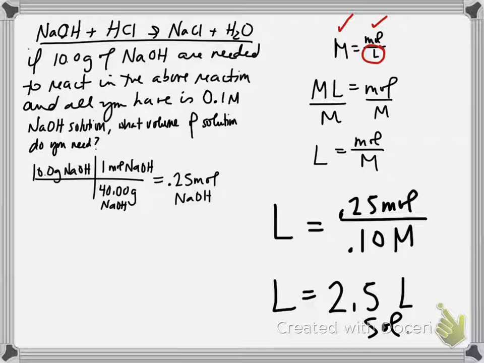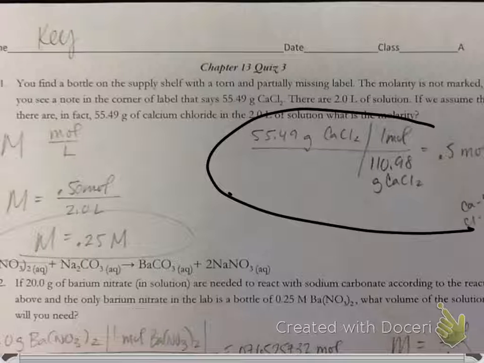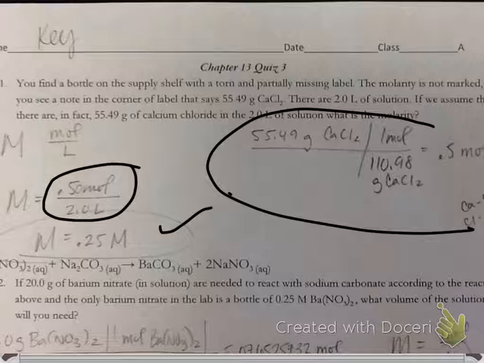Questions? Okay, so results for the quiz. These were all two-parters. In all of them, you had to do both just the straight molarity equation, 3-part algebra, and solve for it, and you had to do a small factor label. So for the first one, we needed to know how many moles of calcium chloride we were talking about. So we did the factor label to get that, and then we can plug that information into here, and we find that it's 0.25 molar.